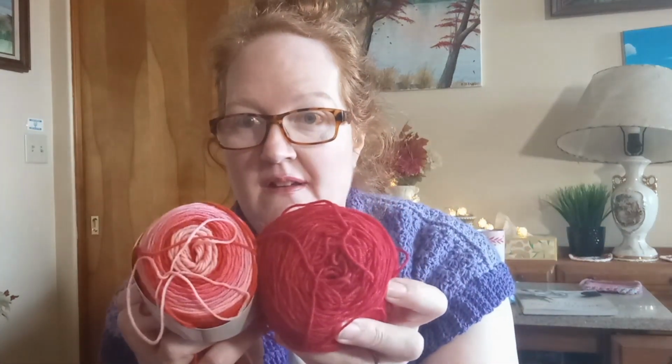Okay, this here is old yarn. This is Willow Yarns Dahlia. They don't manufacture this anymore. This is the color Rosewood. You might be able to find it on Etsy or eBay or something like that. But it's 100% merino wool. Breaks the same, feels the same, looks the same, knits the same. So I'm certain that's what I have here.